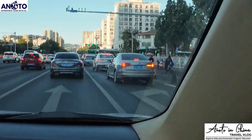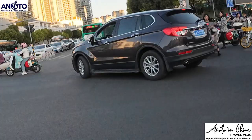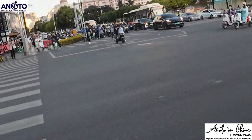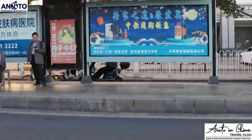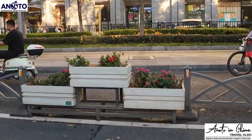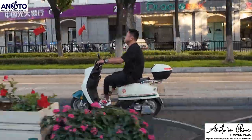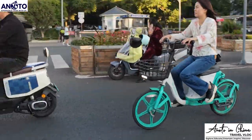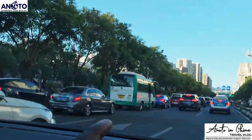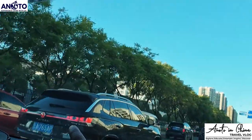Besides this, it's a VW Sagitar, Tesla, another Tesla over there. And of course, the e-bikes are a convenient mode of transport for the middle class. The middle class prefer convenience over style. So an e-bike like this one is most preferred by the Chinese. Or this one from Meituan, and also this one from WeChat. There's a Tesla over there. It's going very fast. And of course also here VW Touran 330 TSI.